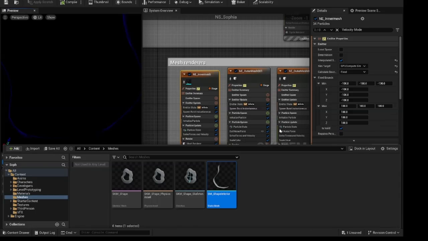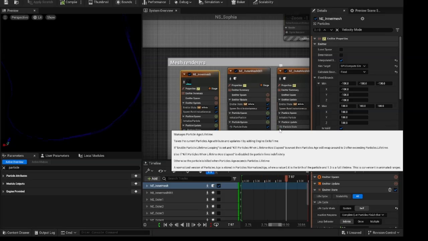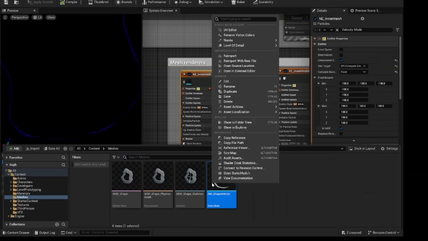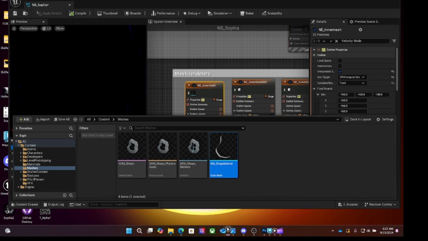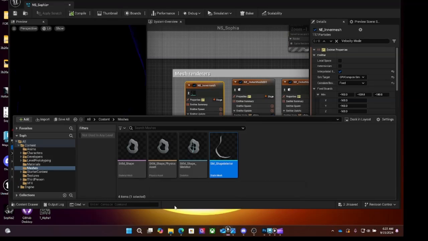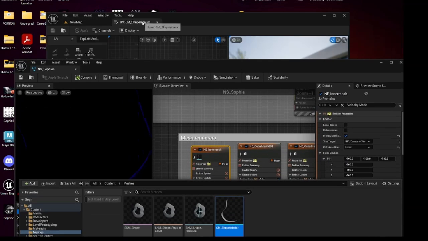They're ugly, but it's fine. Oh, okay, it's just floating in the back here.